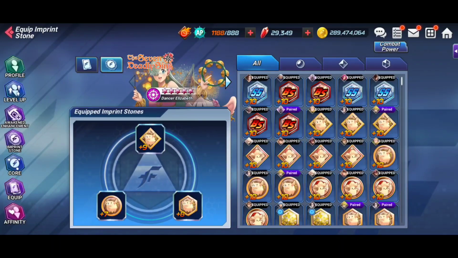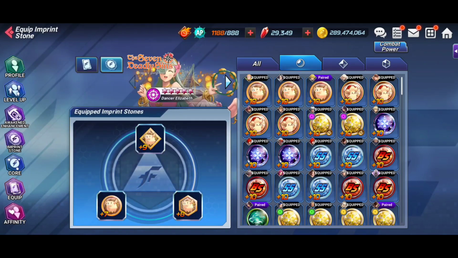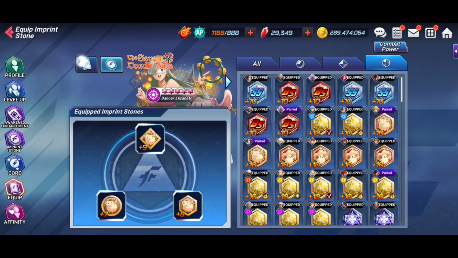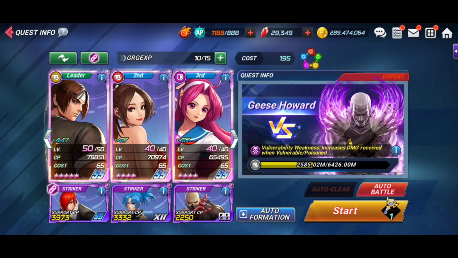And then as far as stones, I don't even have my stones fully maxed out, but I do have a full set of the 7 Deadly Sins attack stones on my Elizabeth. So that is what I've got there. Those are going to be the cards, the builds, the strikers, everything you pretty much need to know about all of these runs that you're about to see.